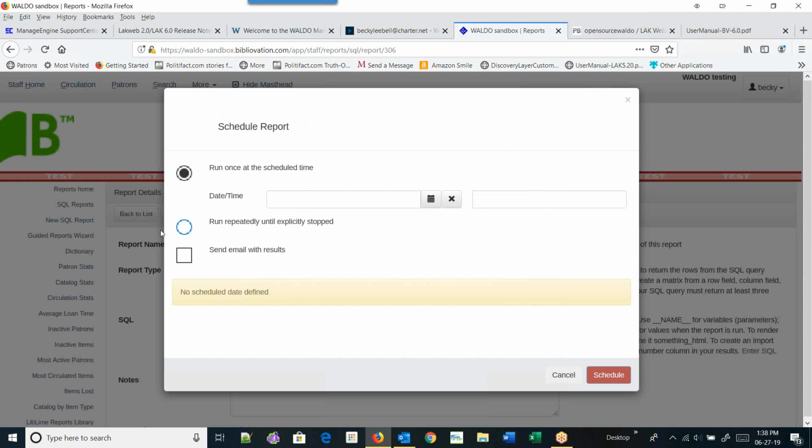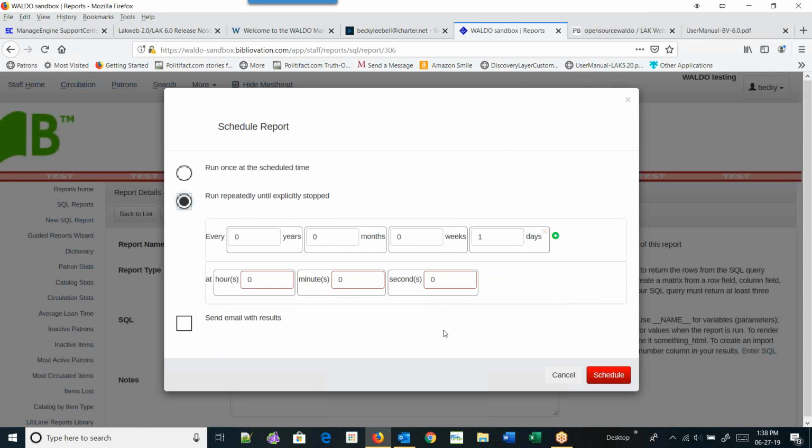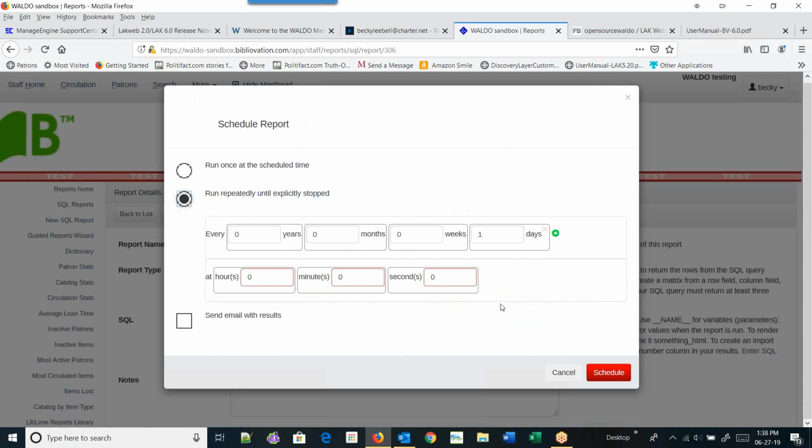So let me go back to the report. I'll click that button, and then you can see I can tell it how often in terms of years, months, weeks, and days, and at what time, in hours, minutes, and seconds. So if I wanted it to run every month, I would tell it to run every 1 month.